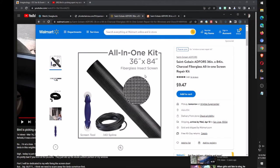And so this video is just kind of showing my wife replacing it. This is her first time replacing the screen door, so I was very impressed she did it, even with my annoying commentary recording her.